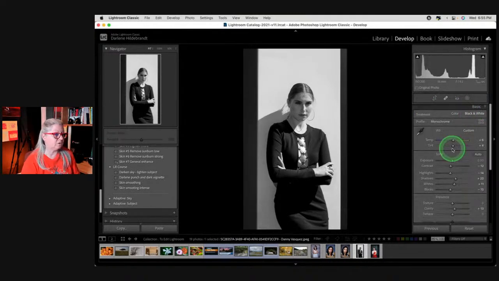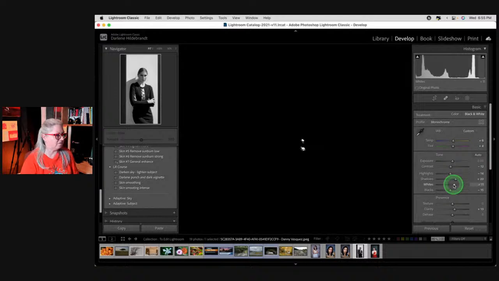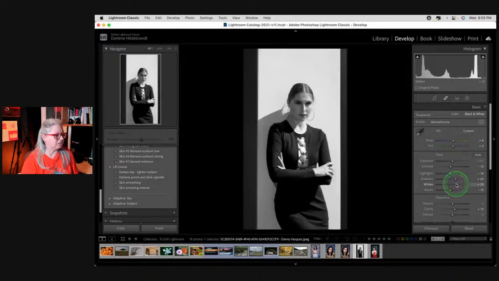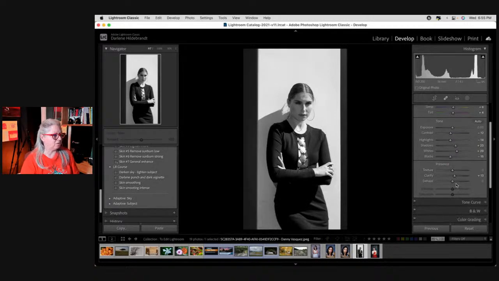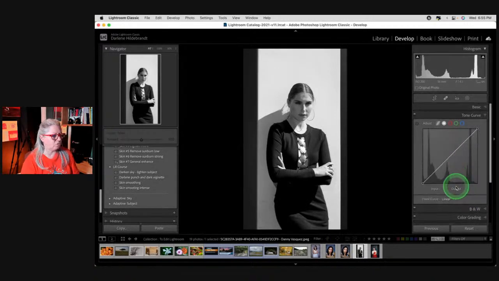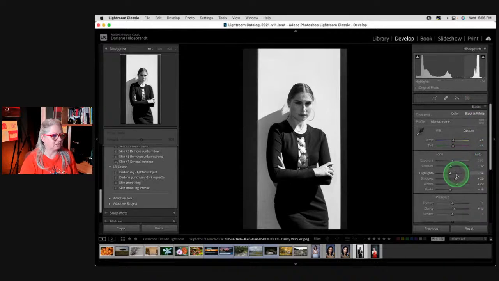So I think this is a really cool image, actually, in terms of a fashion kind of image. We could make it really contrasty. And generally with black and white, I like to have more contrast. So I'll go and add what's called an S curve, where I'm pushing the highlights up and pulling the shadows down. Okay. Let me just undo that a little bit here.